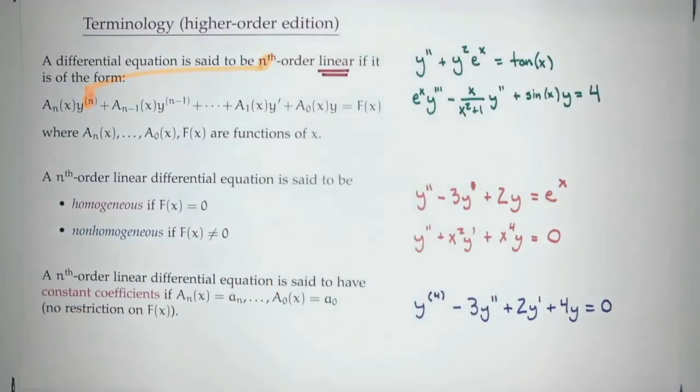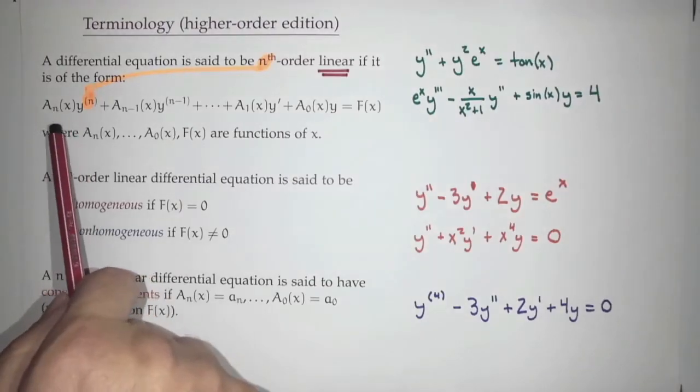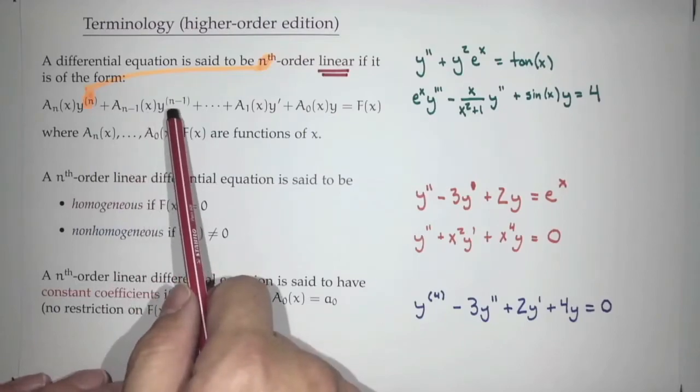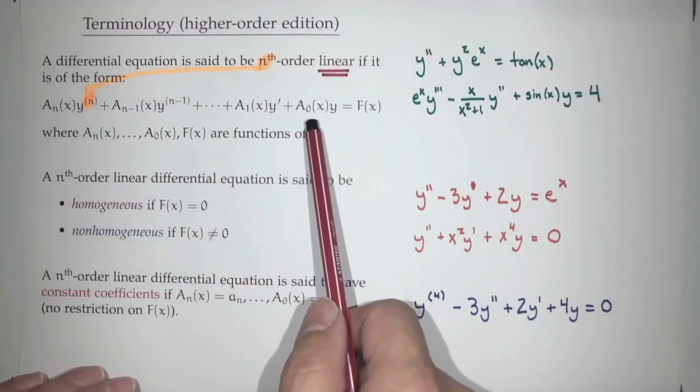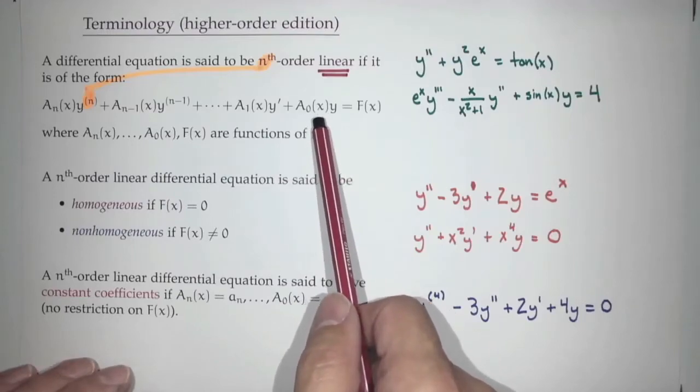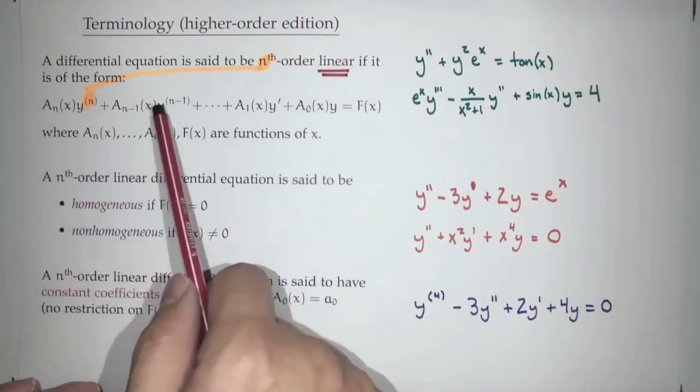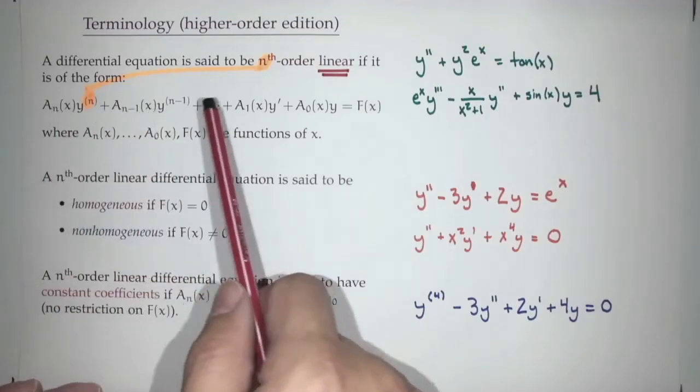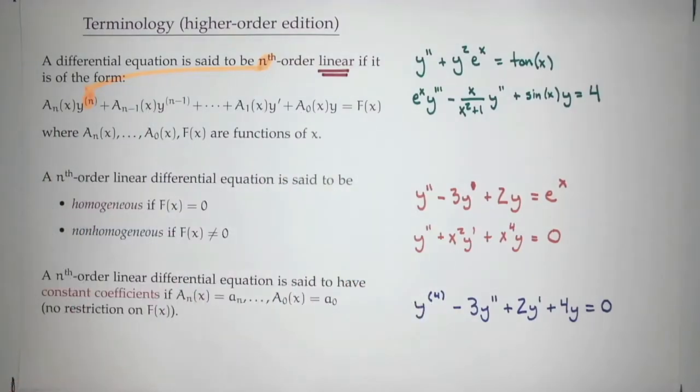And we've talked about linear first order equations. And so what does it mean to be a linear nth order equation? Well, it says we have some function times the nth derivative, some function times the n minus first derivative, and so forth and so on, all the way to some function times just the function equals f of x. And these pieces in front, the a_n of x, a_(n-1) of x, and so forth, all the way down, they can be really exotic functions of x, but only of x, and that's the whole point. They're not things where you have functions combining x and y prime. They're just functions of x. And this other side, f of x, again, can be any function you want.